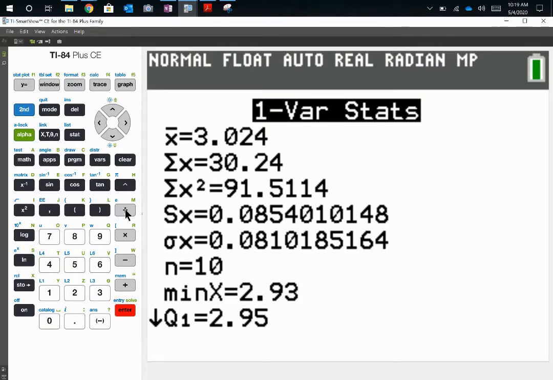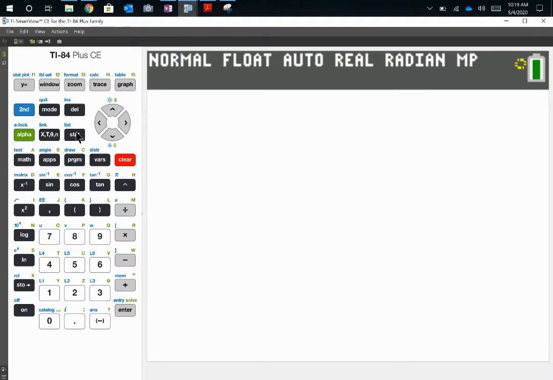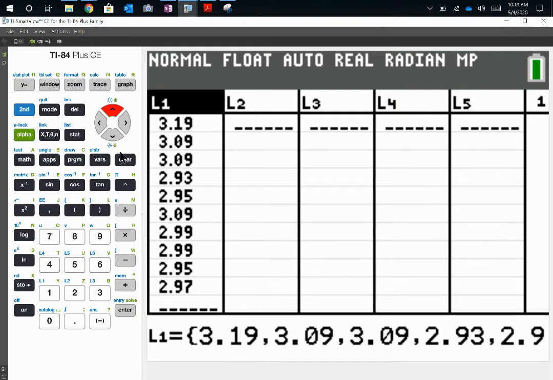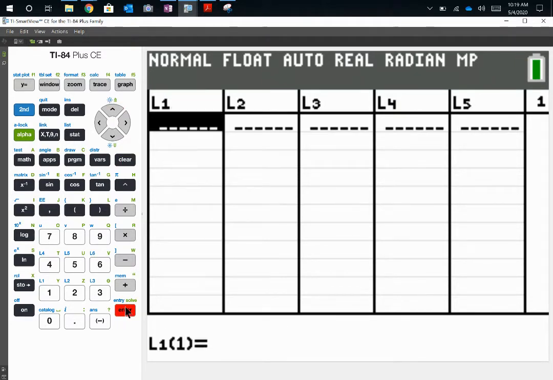Okay, I'm going to go over this process again. Clear this, stat. I'm going to clear that list out of there, and I'm going to put in these new numbers. Hold on one second, I've got to pull the numbers back up from another page. It would be good if you guys have a calculator and you're using that free calculator app and you're putting in the numbers with me so you can do this easily.